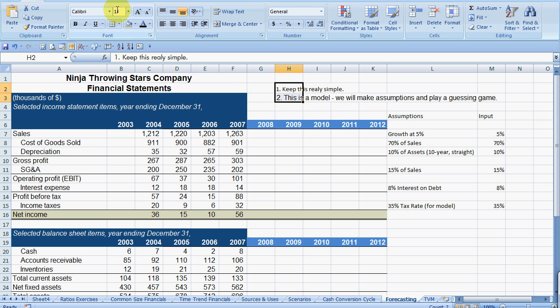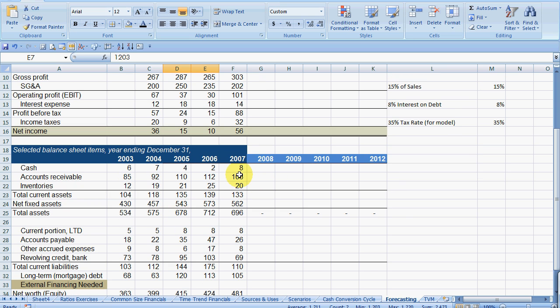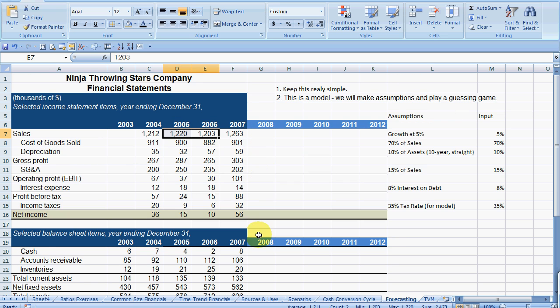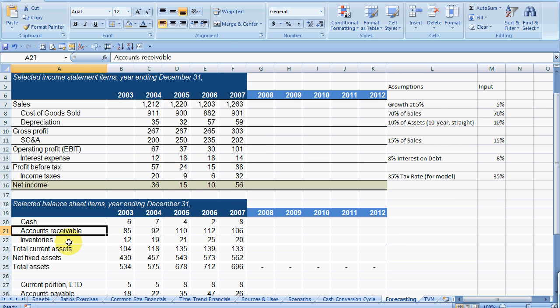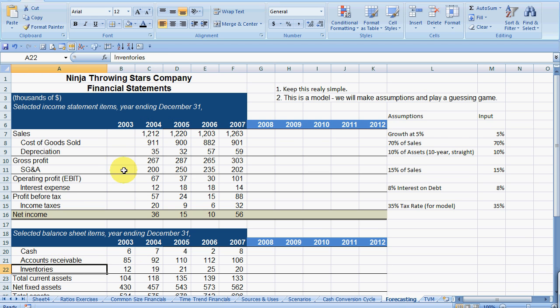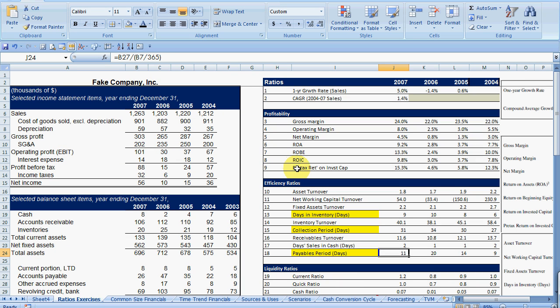The science part is where we go in and ask, what do we know about previous years? How do we estimate what the growth is going to be? What will be appropriate measures for estimating how much cash we'll need, what the accounts receivable will be, inventories on hand, and what our cost of goods sold will be? Can we decrease it to a certain point? We can look at that pretty scientifically with a lot of the ratios that we did in the first videos, way back when we were still a fake company and before we became ninjas. In that time period, we did all 31 ratios, which are now going to come in really handy when we start looking at what we're going to forecast.